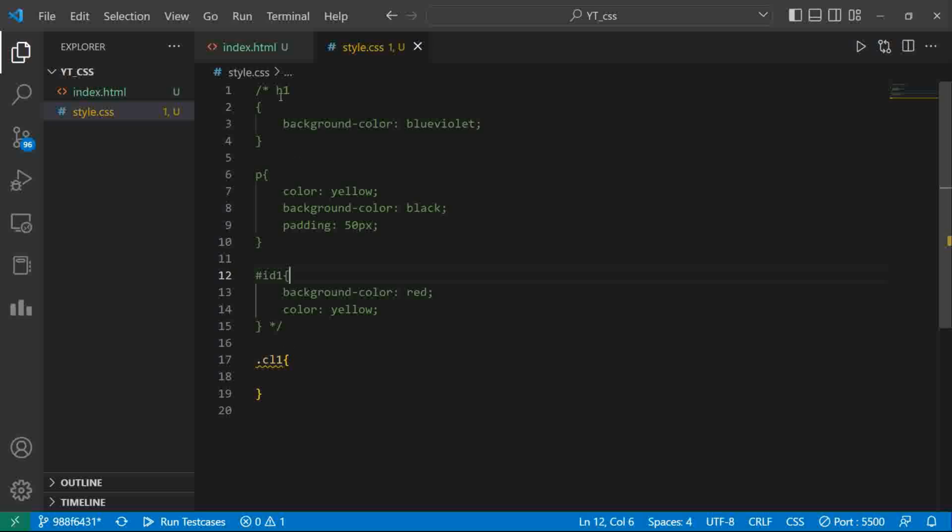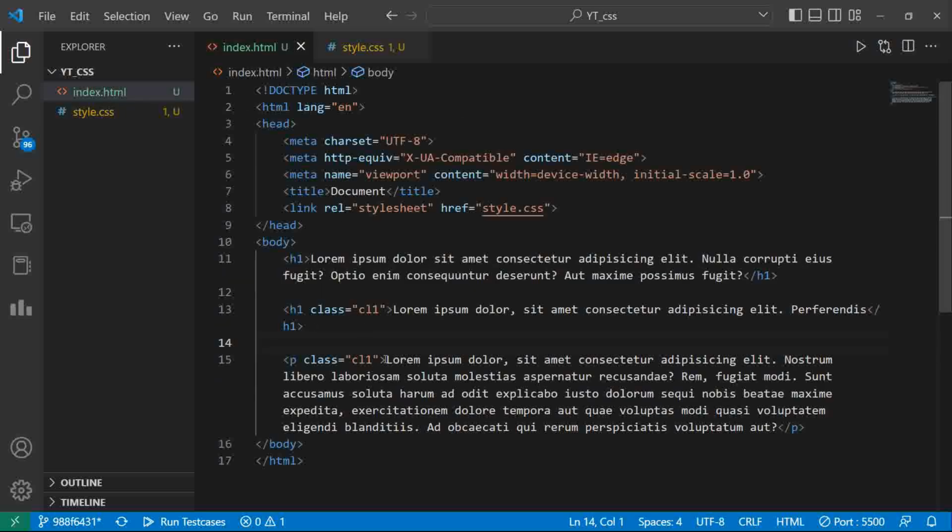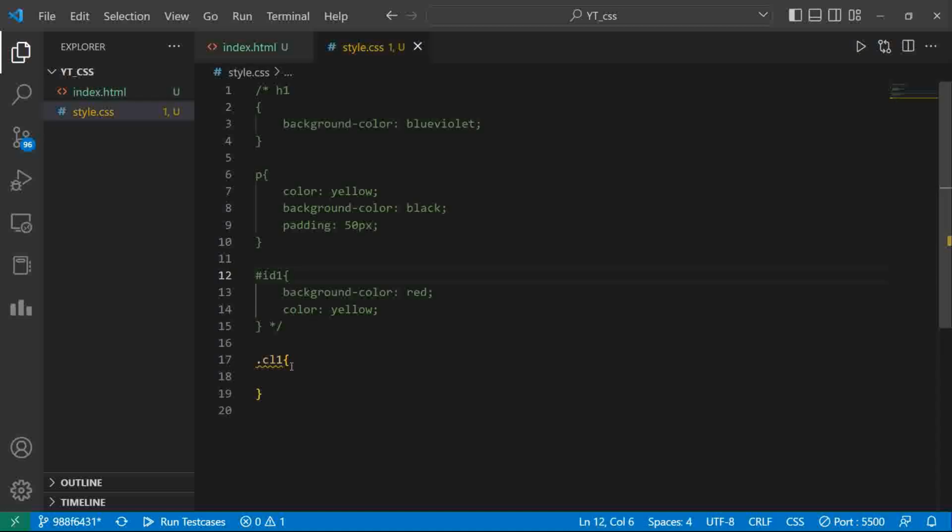Now we have a class that is cl1, and two elements having the same class, that is cl1 in h1 and paragraph. So we have selected this dot cl1, and we'll apply the style to these two tags. So let's apply the style, for example font size.